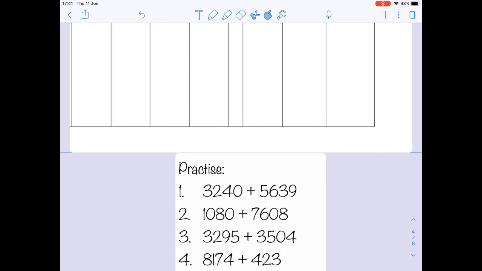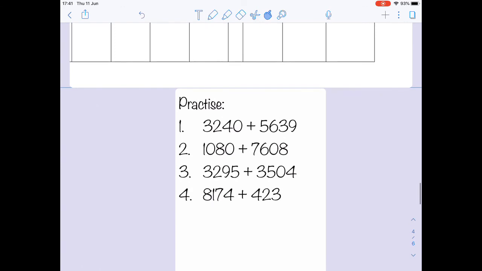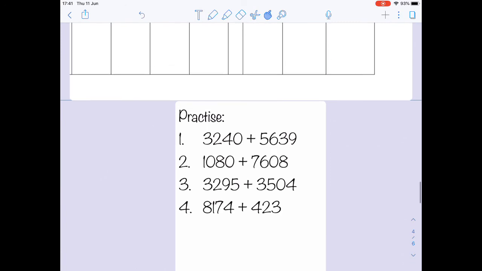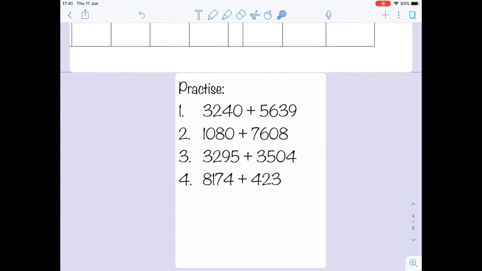Okay, so this is what you can do to practice. You can use the Key Stage 2 Place Value Grid that can be downloaded. And there are 4 questions there for you to practice. These questions and all the learning from today, these sheets that I'm working on, will be available in the Show More section, and you can download it from my Google Drive. And then you've got the questions as well to look at. So follow that link to download it.